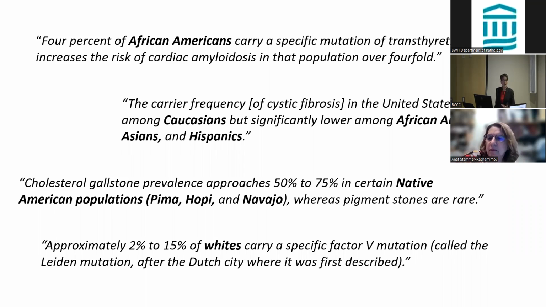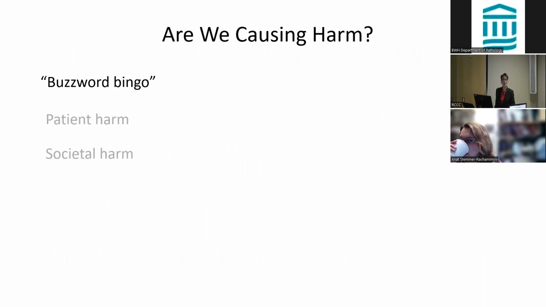But as we all know, it's not enough to simply say, I have good intentions. We have to ask, are we causing harm? So are we causing harm? I believe we are, and there are three areas I'd like to look at. The first is one I call buzzword bingo. We take very bright, very motivated students, and we teach them simple word associations. White, cystic fibrosis; black, sickle cell.